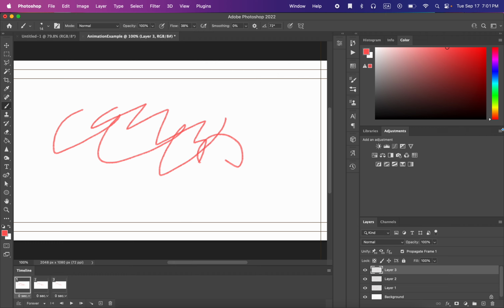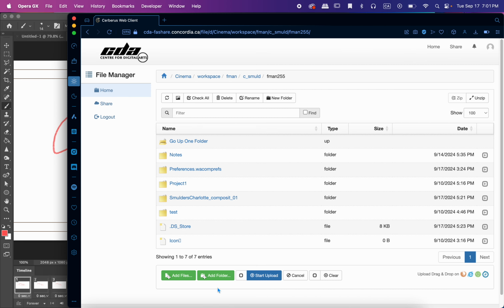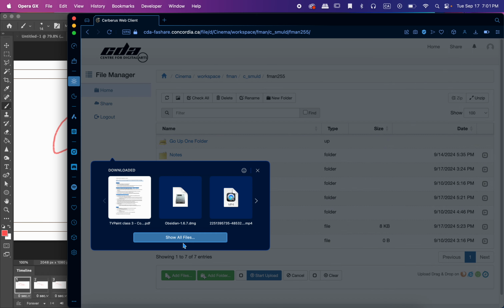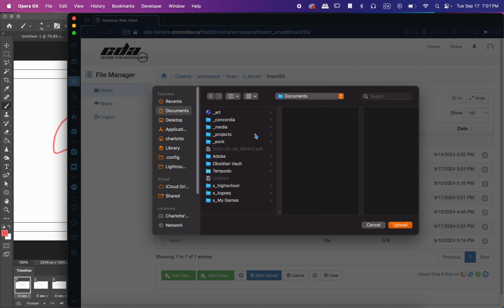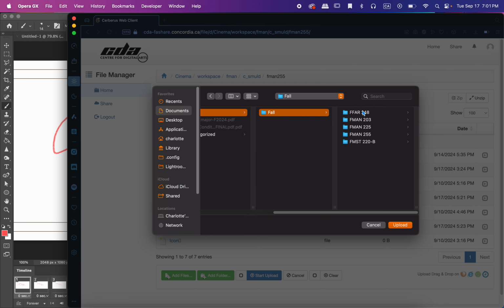Those export. And then here I can click, I'm on the online login for all of these things, and I'm going to add a folder, go to Documents, back to find where that was, and then I'll select this file.